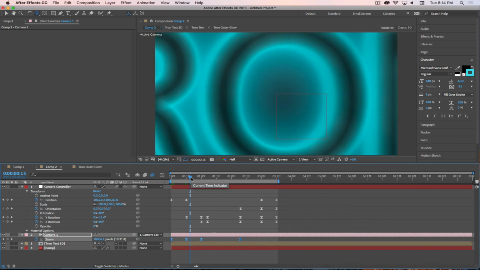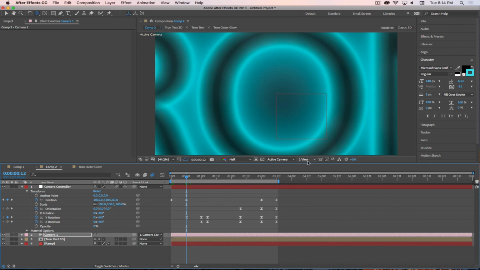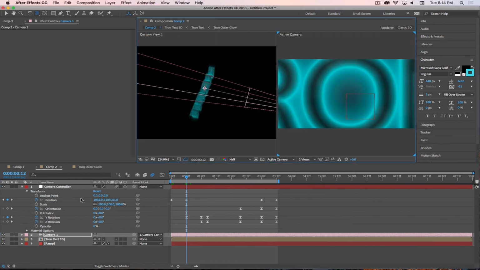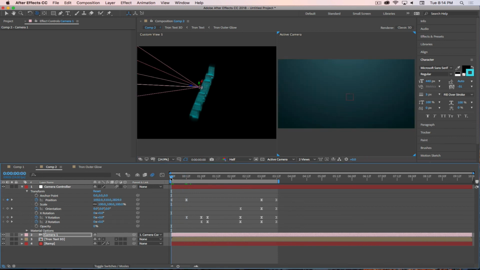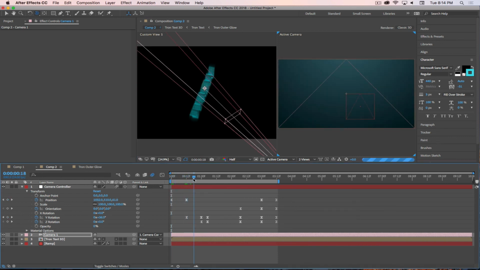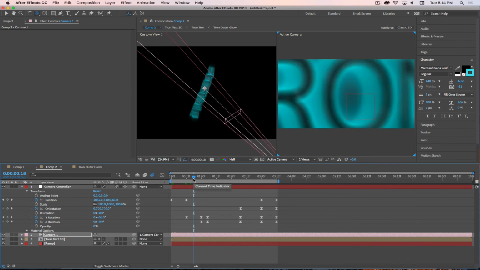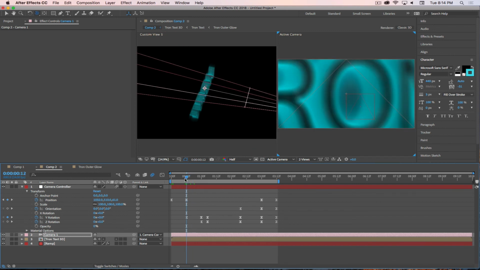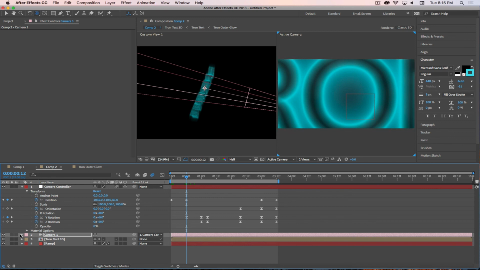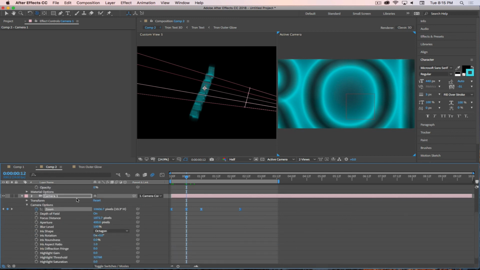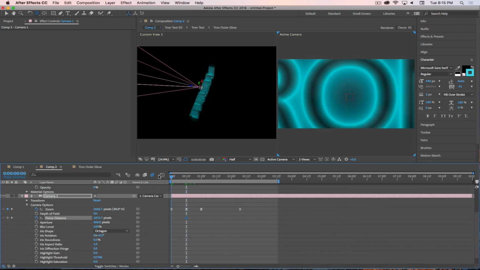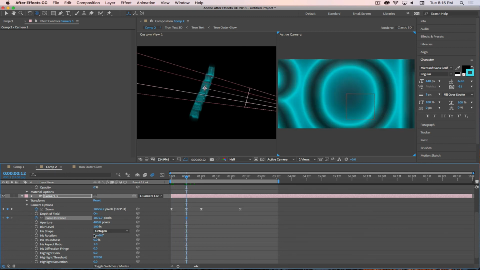Okay, so now the thing we need to do is set our focus distance, right? Right now my focal distance is not set correctly, which is why everything's out of focus. So we can use this to our advantage too. Like it could come back here and sit, and we can play around with focus distance to make something interesting. So I'm going to go back into the camera. We're going to click a focus distance keyframe at the beginning, and then get our focus distance dialed in.